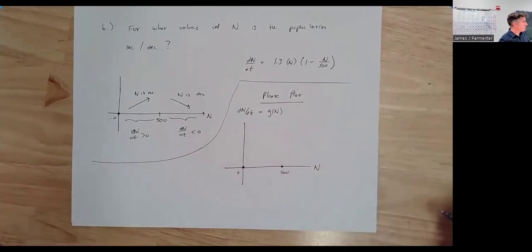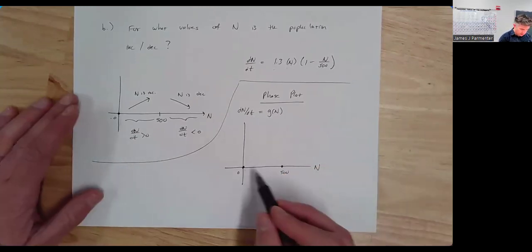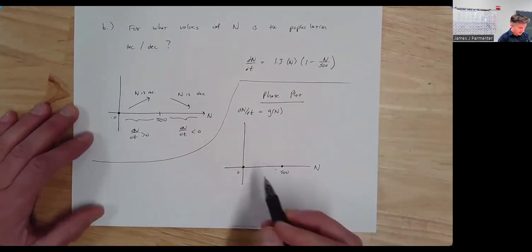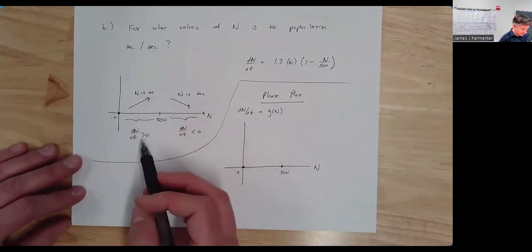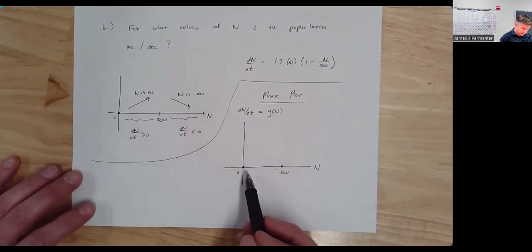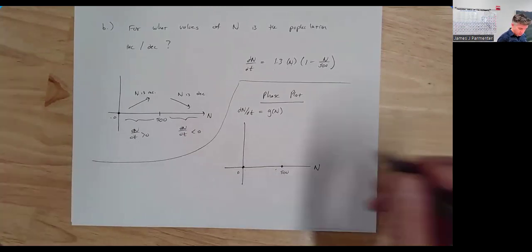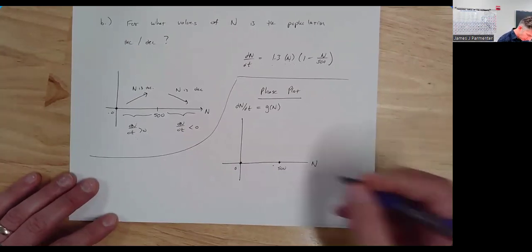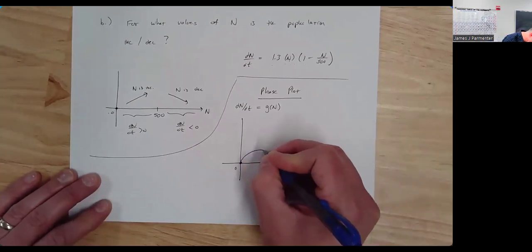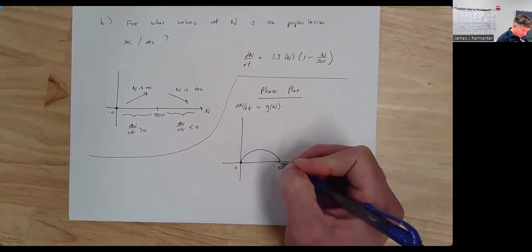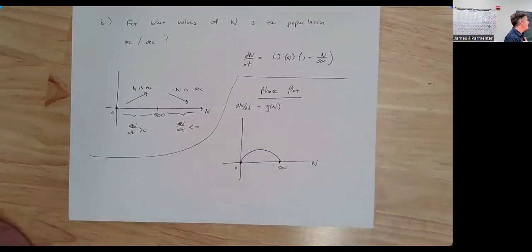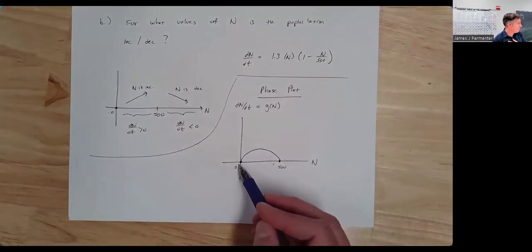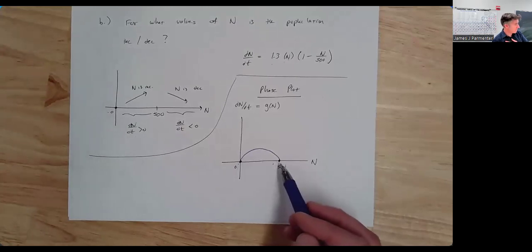And then, just like we said before, between 0 and 500, we saw that n was increasing, meaning dn dt is positive. So from 0 to 500, no matter what, we should have values that are above the horizontal axis. So from here to here, it's going to do something like this. I don't know exactly how it looks, and you don't need to know exactly how it looks. You really just need to know whether it's positive or negative. So between 0 and 500 it is positive, and at 500 we're back at 0.